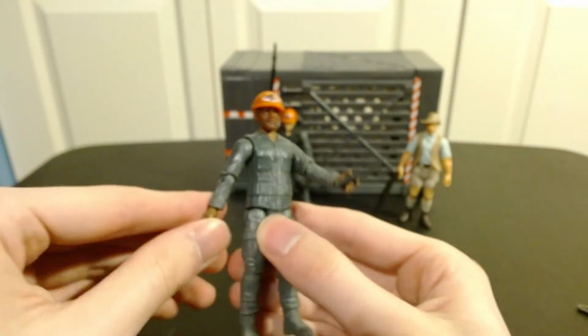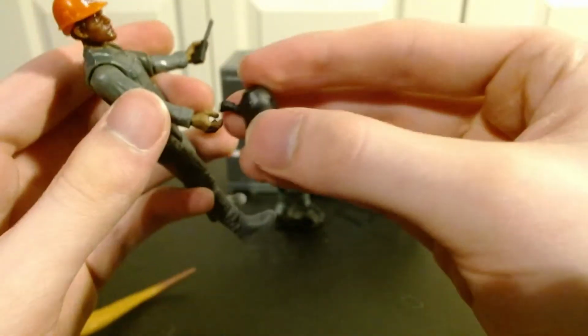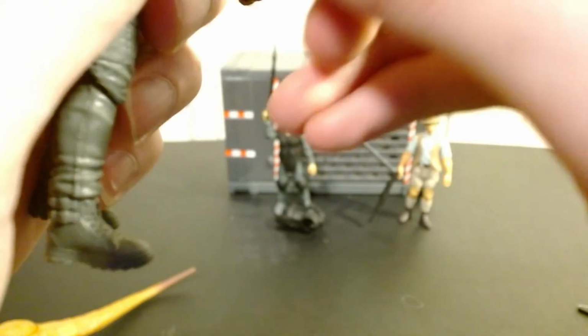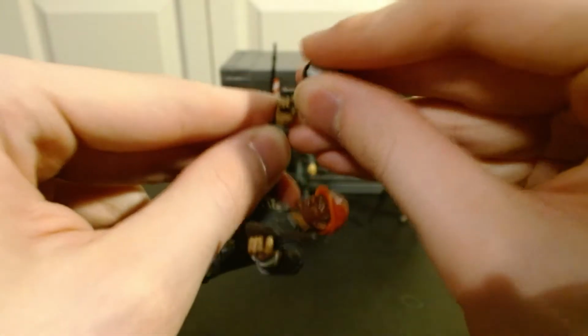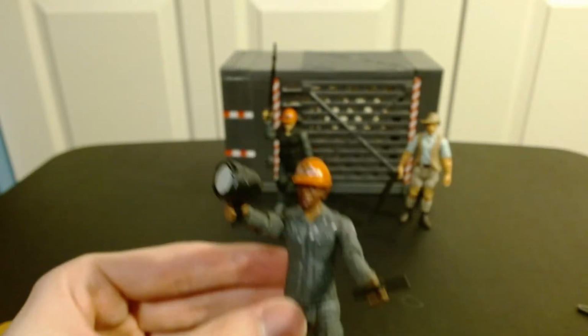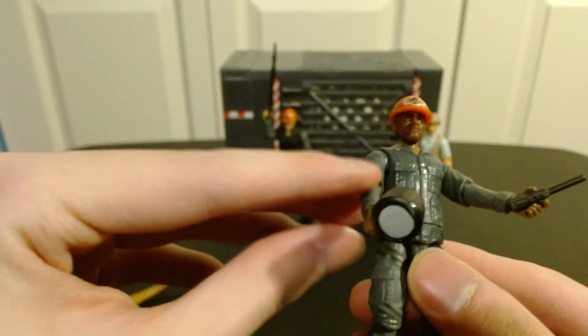Relatively. And now let's try the flashlight. The flashlight thing is gonna be a pain. Maybe. So the flashlight's so top heavy in comparison, and then these gummy hands. The problem with the Mattel humans is their hands are so gummy, which is a blessing and a curse. There you go. Yeah, that was easier than the walkie-talkie, actually. But yeah, so he's all equipped and ready to do his gatekeeping job.